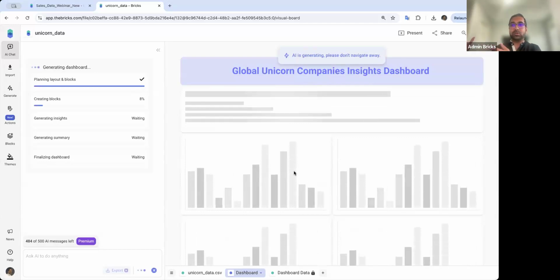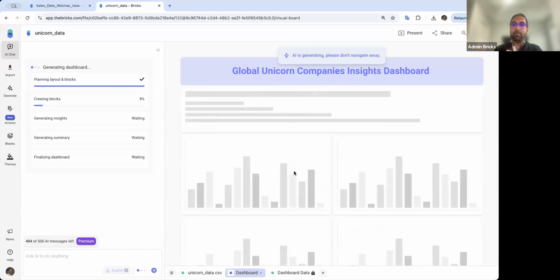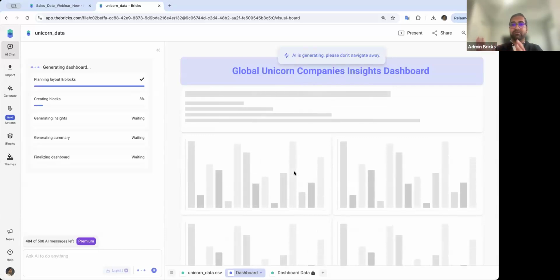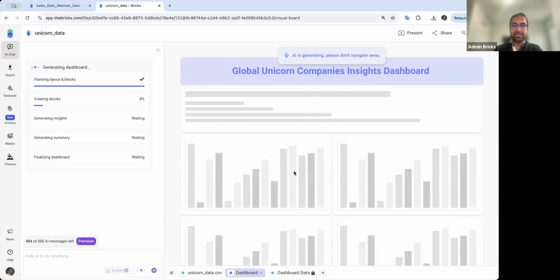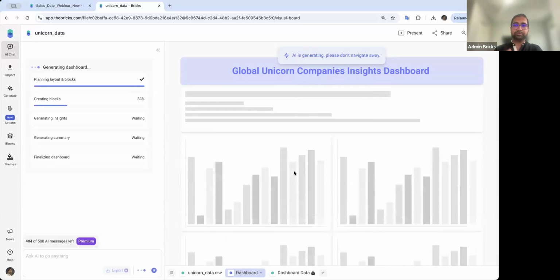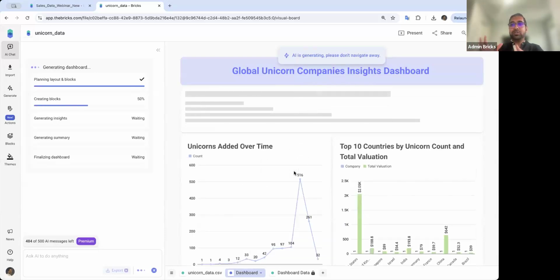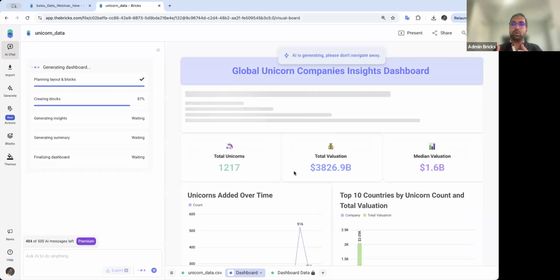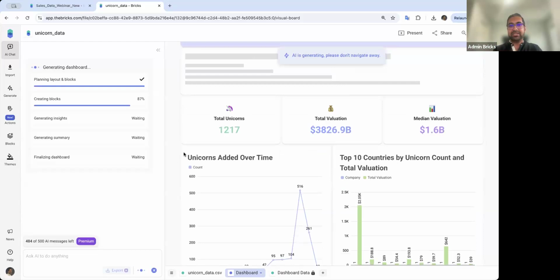And lastly, there is one agent which tries to beautifully format all the data and puts it into a beautiful dashboard with a very good layout, as you can see on the screen. The dashboard creation also depends on what type of data it is. In the next section, we will also show how you can customize it, but for now, as you can see, the agent has already started outputting various KPIs.